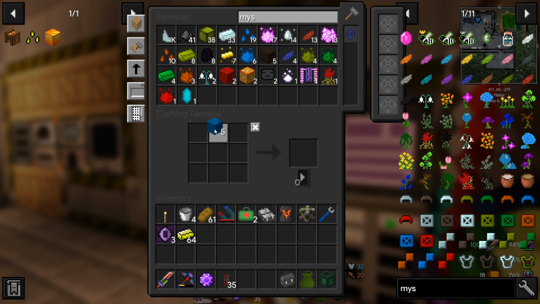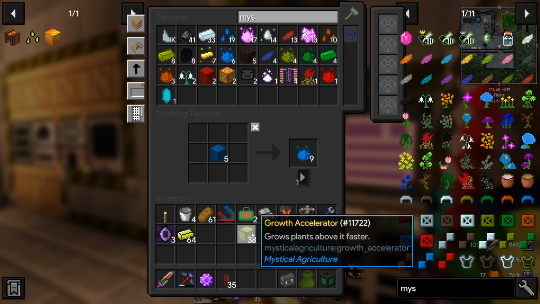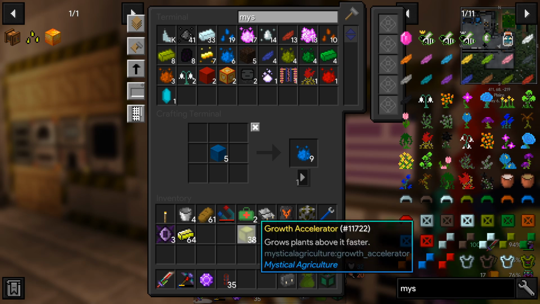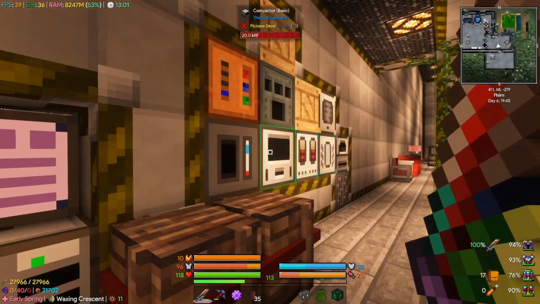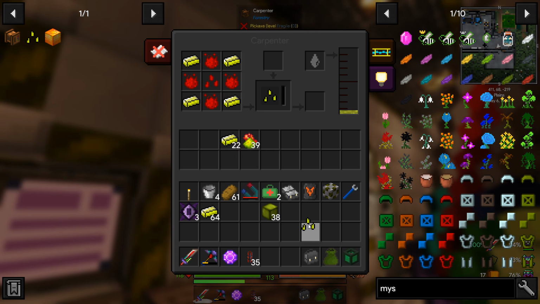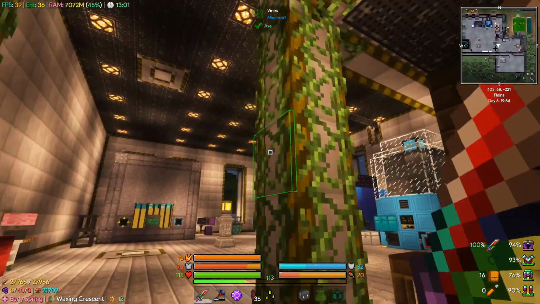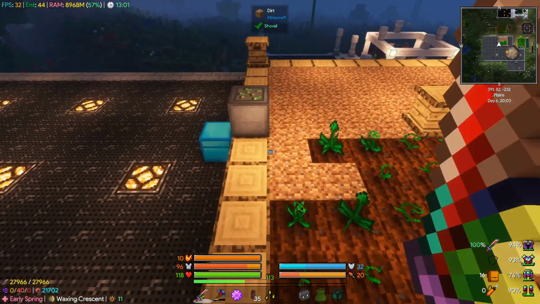I mean, we could convert this. Maybe. And then maybe we'll just go on, because we can get, oh, growth accelerators. Actually, hey, whoa, when do we get them? This could actually be very handy for speeding up our crop growth. I should have been using this ages ago. We should have, hopefully, some Yellorium Seeds. We grab these growth accelerators. It's going to be a little bit messy if I try and put them up here, which I'm totally going to.